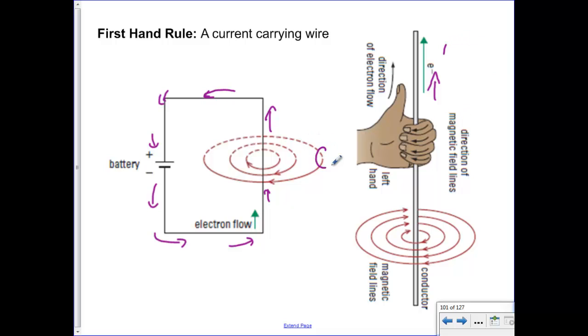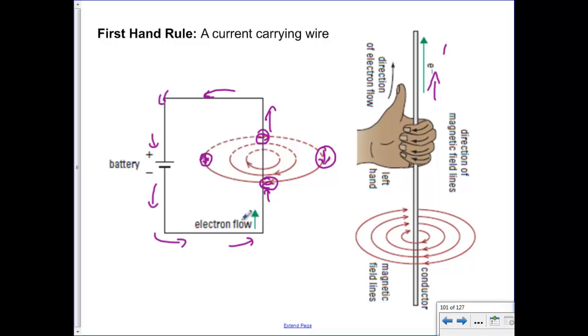If you were to put a compass right here, which way would the compass point? It would point that way. And then if you were to put a compass right here, which way would the compass point? That way. And by the way, this is flat, right? This isn't up or down. This is supposed to be a flat ring. Does that make sense? So then this one would be pointing in, like that. And this one would be pointing that way there. As you move the compass around the wire, the actual north end of the needle should move with it.